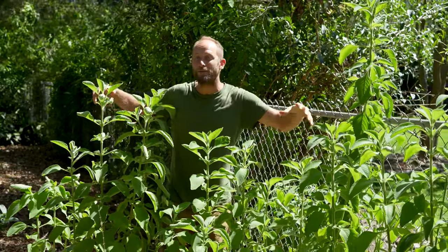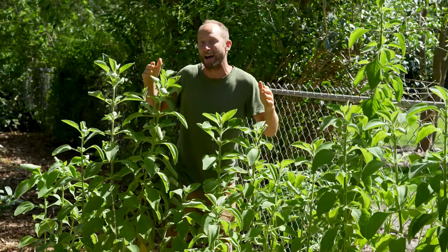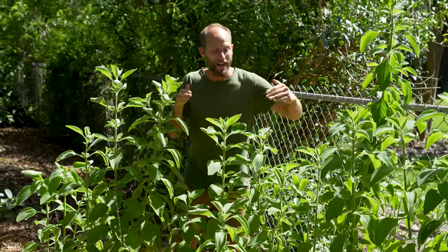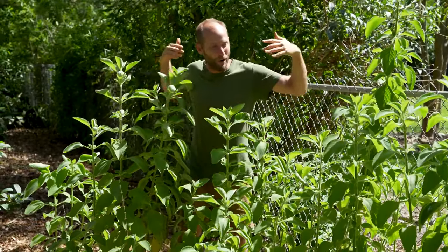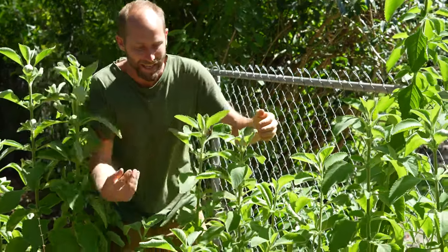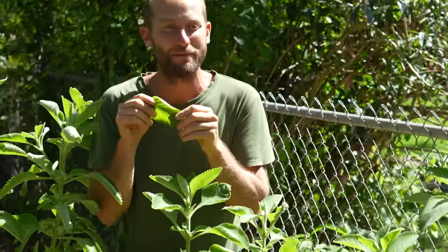This is an example of how resilient the toilet paper plant is and how it spreads on its own. My friend Michelle planted one cutting of this that I gave her about four years ago. On its own, it has spread into a whole teepee hedge full of soft, minty leaves — many of the leaves, even without any care, the size of a piece of toilet paper.